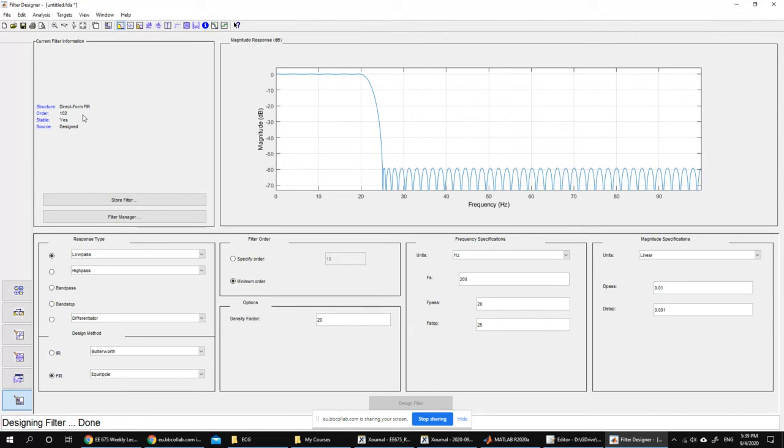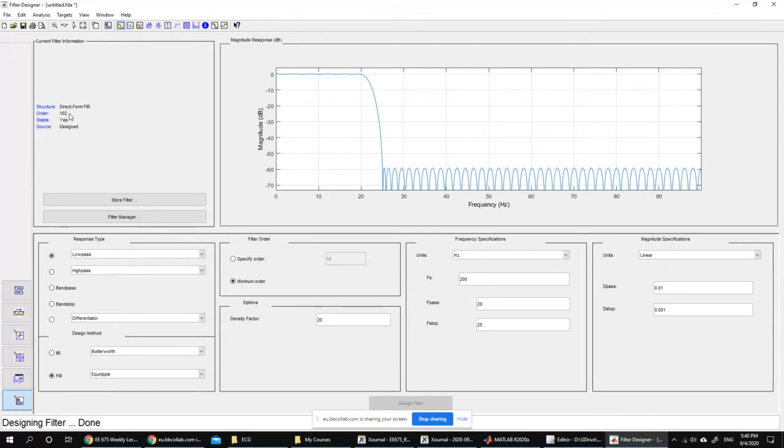Just to give you an idea, if you're assembling an analog filter in the lab, if you have an RC filter, remember the RC filter? You have a resistance and capacitance. This is a low-pass filter, okay? The RC filter is an order 1 filter. In order for you to have an order 102, you have to have 102 resistors and capacitors. Can you imagine that? Okay, so this is a little bit large.